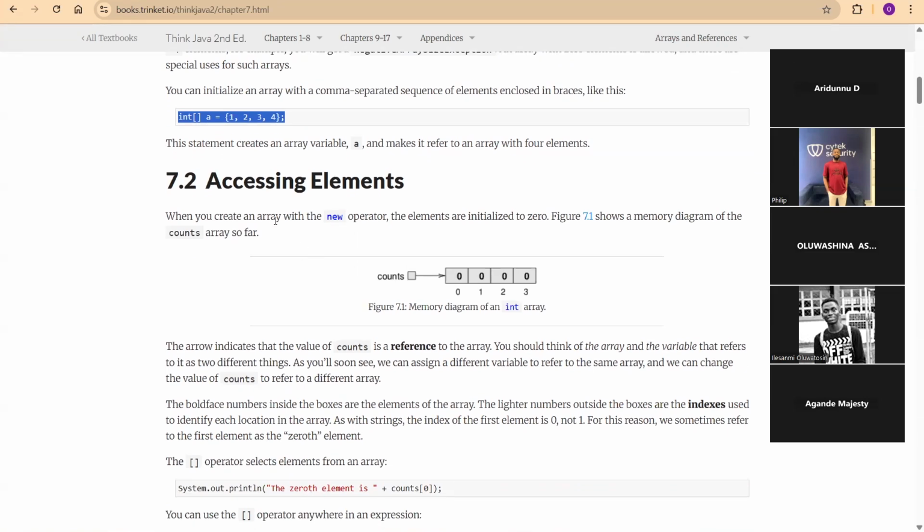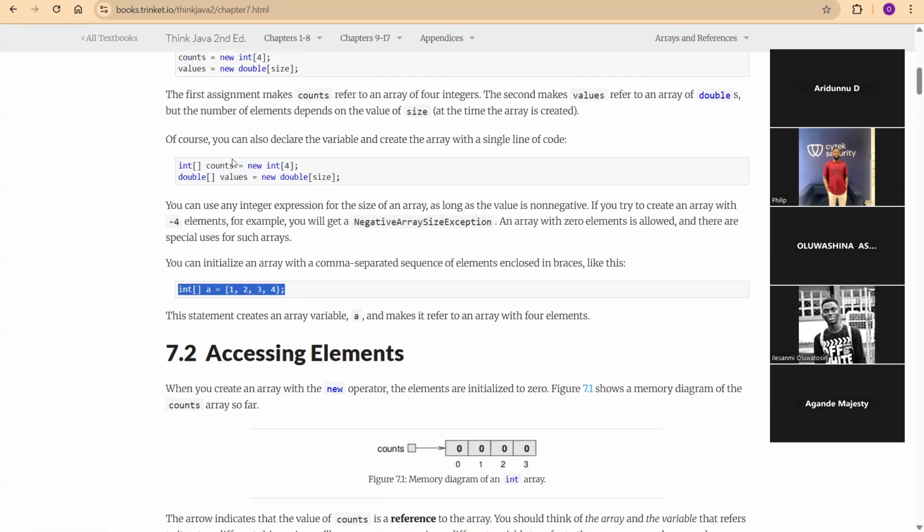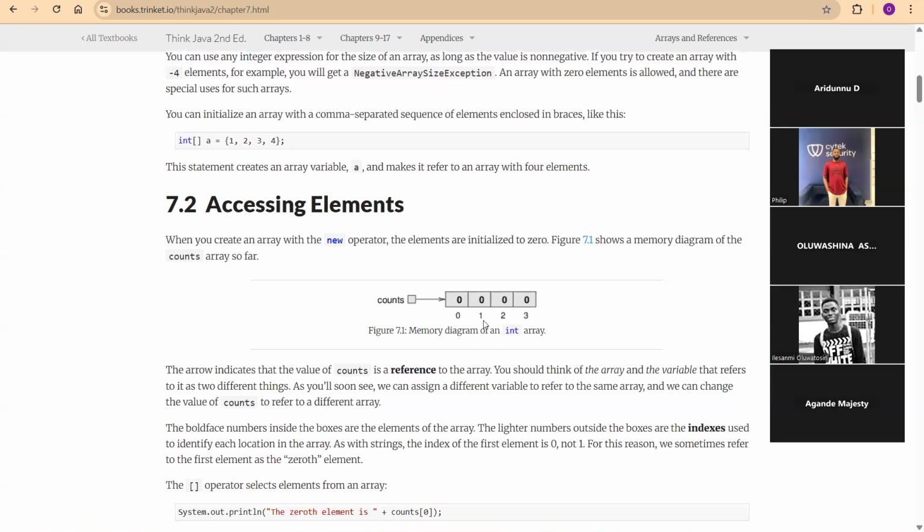And then look at this. How do you access the element of an array? We have count already. So what is our count? Our count is supposed to have 4 elements within the memory space. So we have count here, and it's 4 elements. 1, 2, 3, 4. Right?